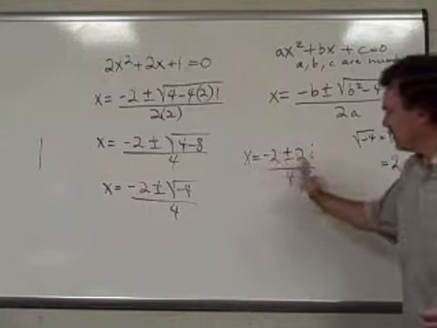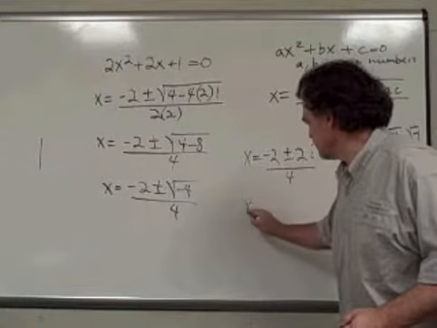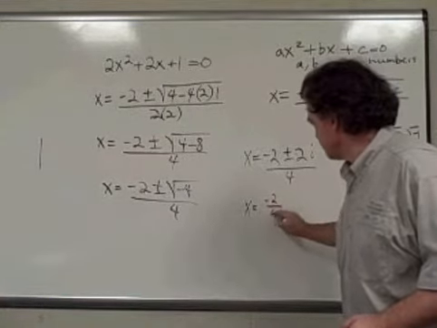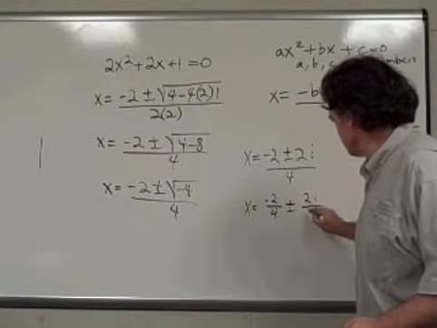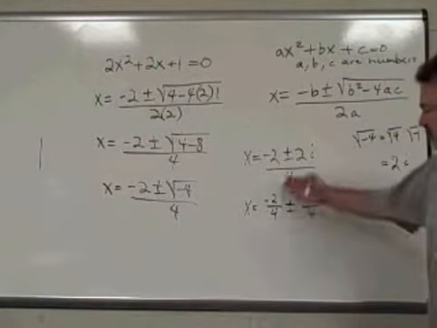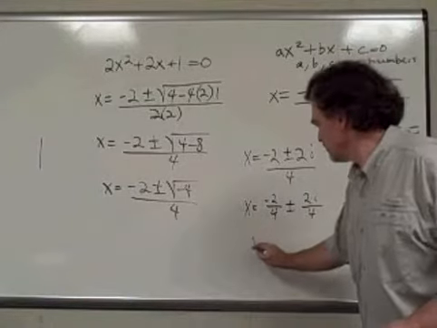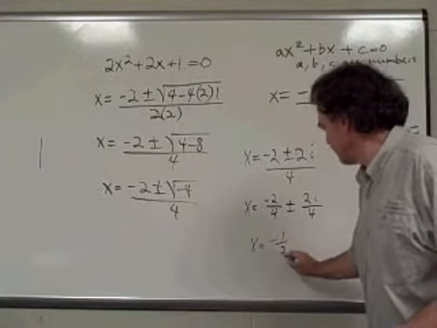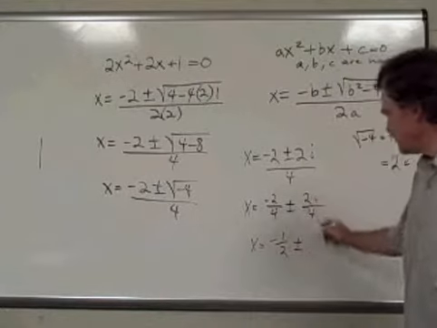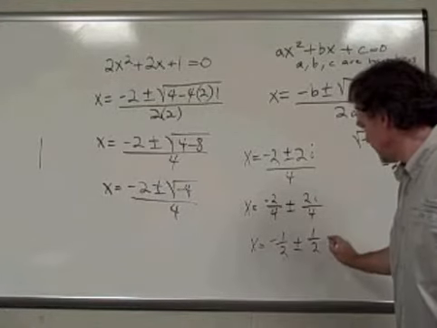And now split it apart into the two fractions. x equals negative 2 fourths plus or minus 2i over 4. And I can reduce there. Negative 2 fourths would reduce to negative 1 half, and 2 fourths would reduce to 1 half.